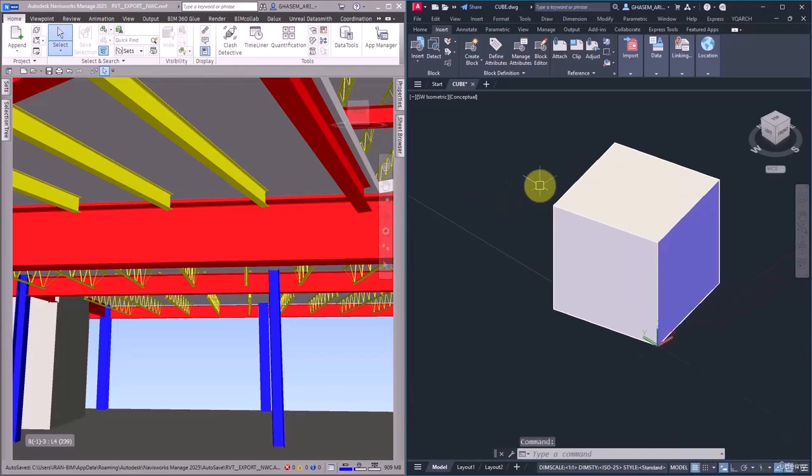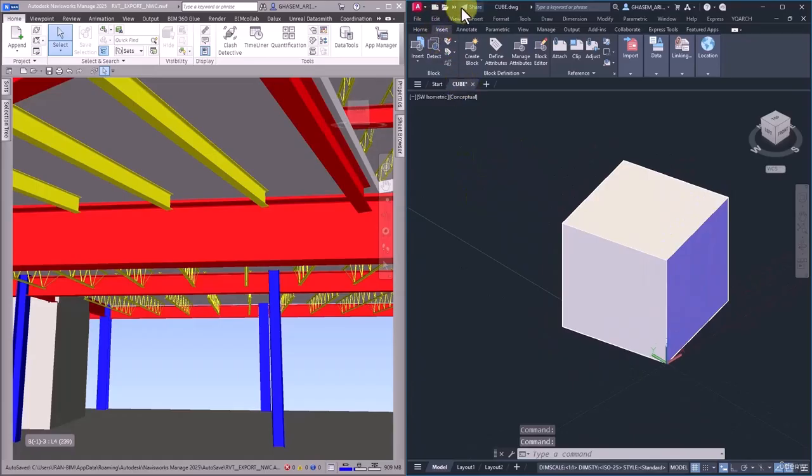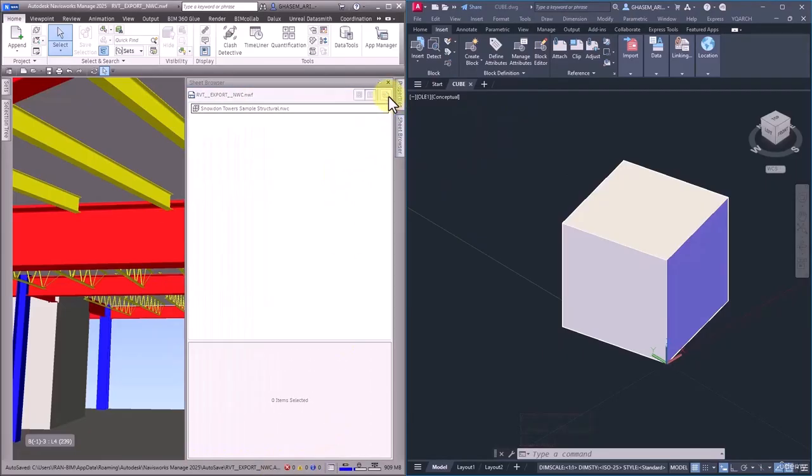So if we have an AutoCAD file for Switchback, what should we do in here? Let's just save an AutoCAD file with the name Cube in here. Let's save it, and let's go into Navisworks in here. The Sheet Browser will open because we're not just going to close the file. So because of that, it will use the Sheet Browser.